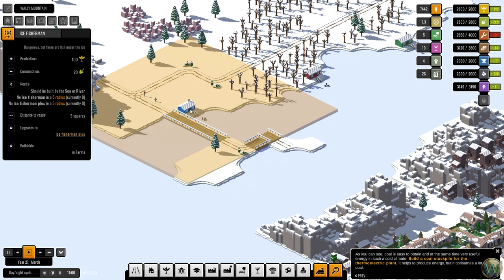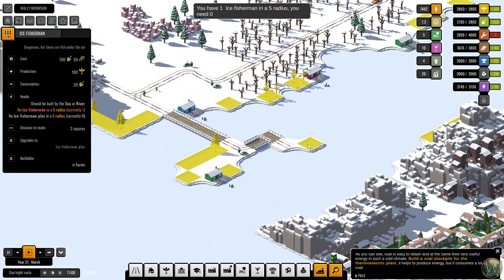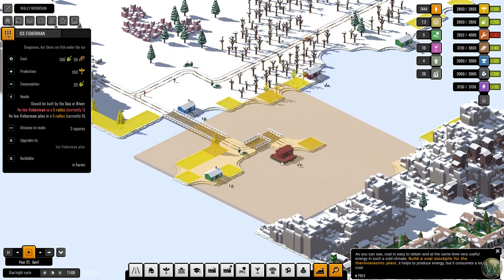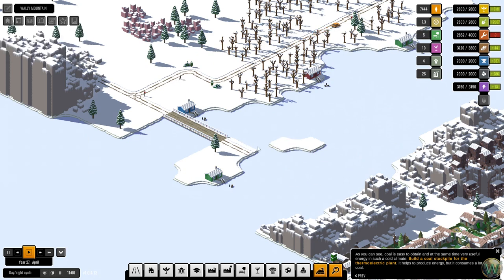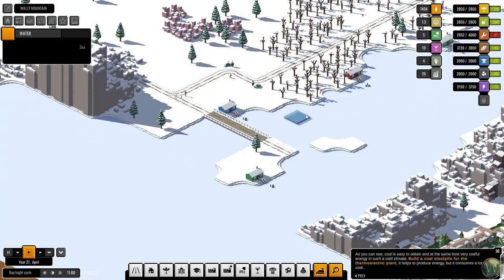One of these. Oh. Here and there. Huh? Oh, that one's in radius. I didn't notice that. Oh, well. In that case, let's delete this stuff here. That just looks dumb. There we go. A little bit more ice fishing going on.